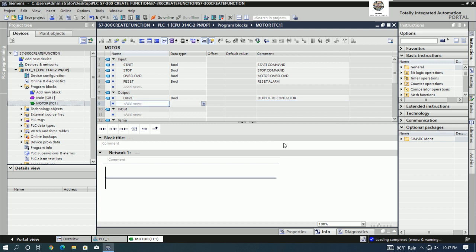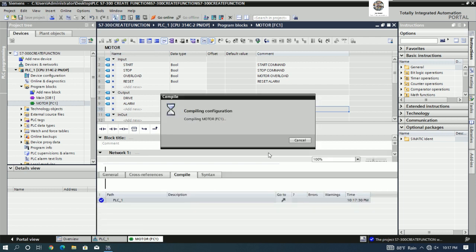And one more for alarm status, right? So alarm, motor alarm. Okay. After that, we can save the project and compile.